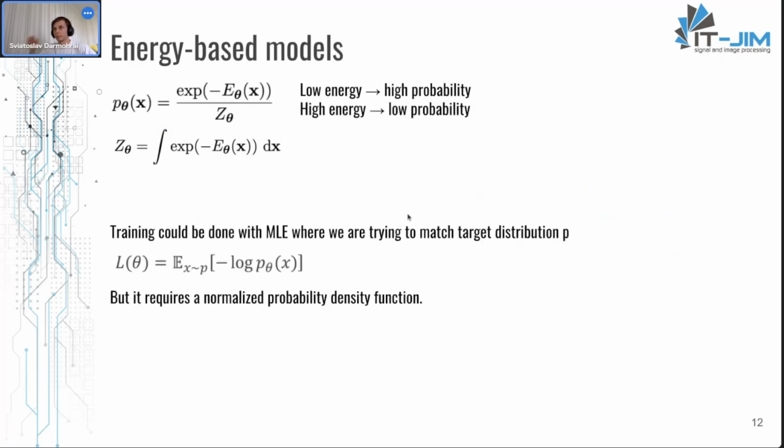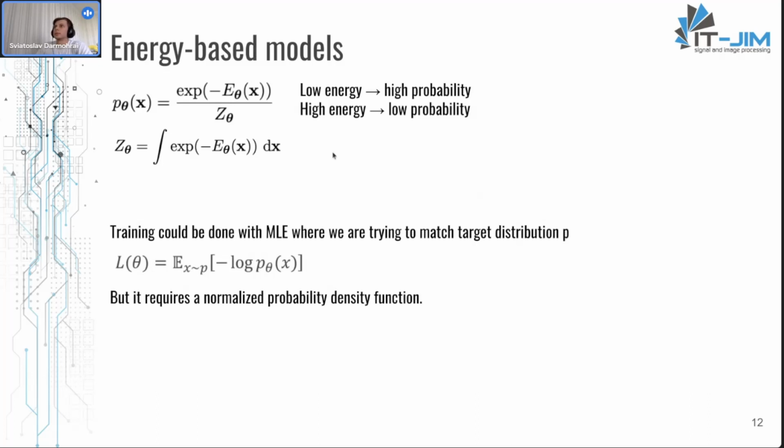So now about energy-based models. They specify this non-normalized negative log probability that is called an energy function. Why are they doing that? Because they don't care about the probability being tractable, but in the original settings, they still have this normalizing constant Z that makes the integral sum to 1.